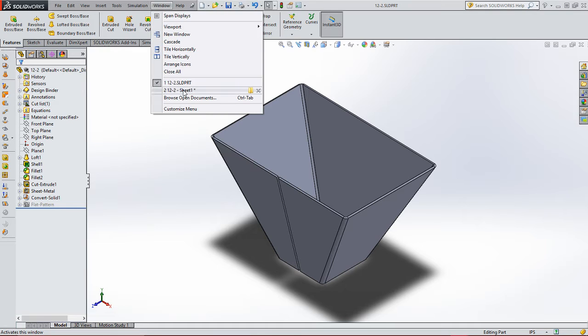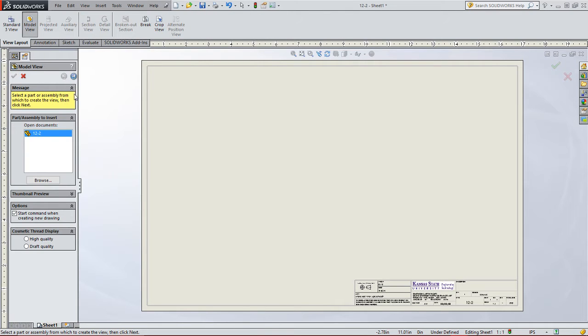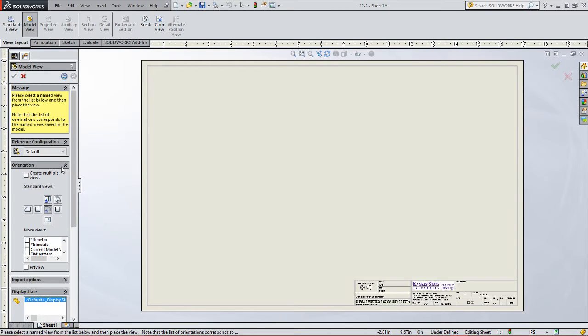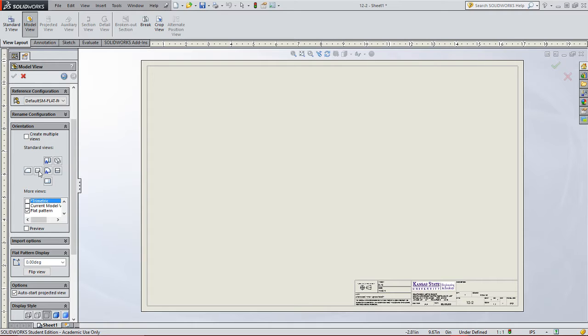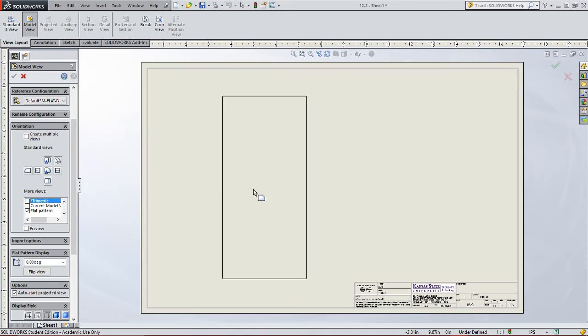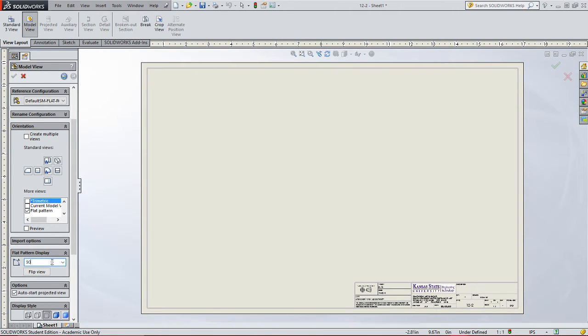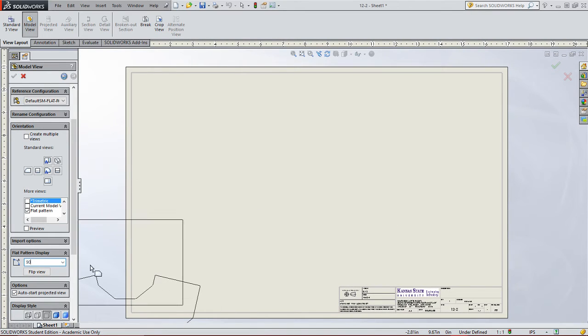So let's go to my drawing, and I'm going to bring in my part. Scroll down here, go to the flat pattern, and that's not really the orientation we want. Let's go ahead and rotate it 90, and it's a little small as well.